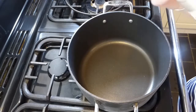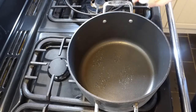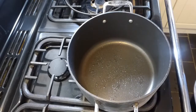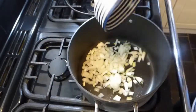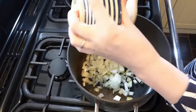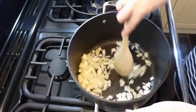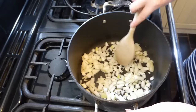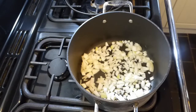Over at the pan I've got some sunflower oil and I'm just going to spray a few sprays in. You can use a tablespoon of olive oil if you want, but a tablespoon of oil is about 123 calories so I'd rather not. Then we add the onions and we just want to cook them until they're a pale golden brown — not as dark as you'd go for a curry, just a pale golden brown.